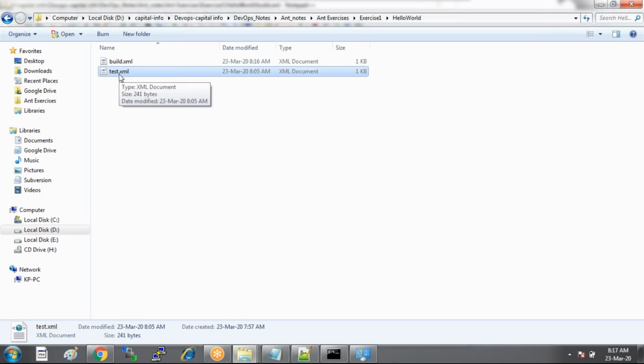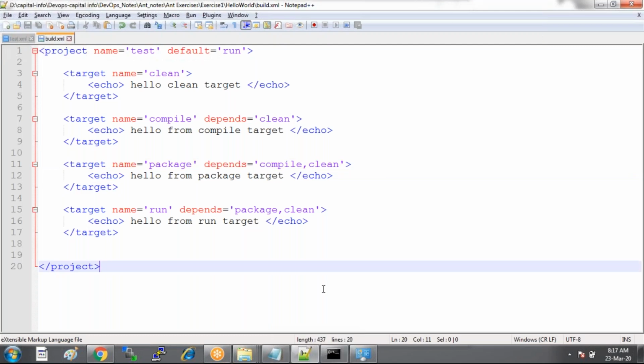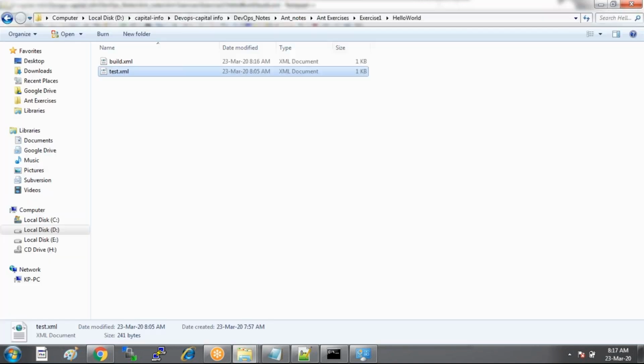And moreover, why are we saving those files as XML files and what kind of script is this? Is it XML scripting? No, it's not. It is Ant script, but the base of that Ant is XML. That means Ant script is designed on XML format, on XML base. So the syntax is Ant, and whatever you see here, these are your Ant scripts. But Ant is designed on XML format. That's why our file names are XML. File types are XML types.